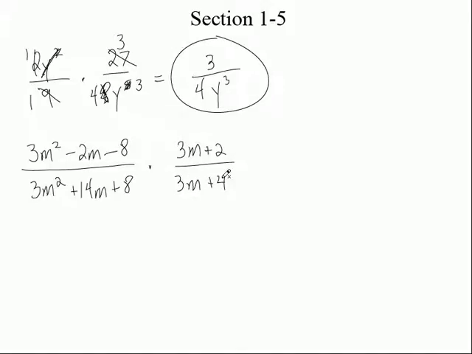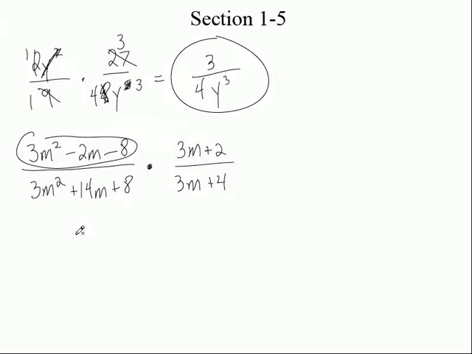All right, here we go. This is a multiplication problem. Now, if you look at this, do you say, oh, 3m goes into this 3m? Can you do that? No, because this is part of a subtraction problem. This is part of an addition problem, so you can't just cancel that stuff out. So what do you think you're going to do with this mess right here? You're going to factor it.